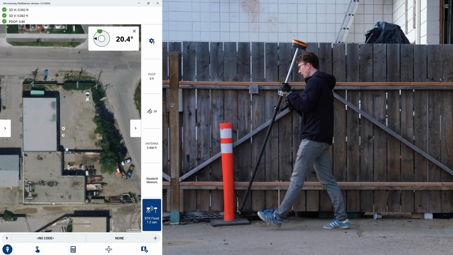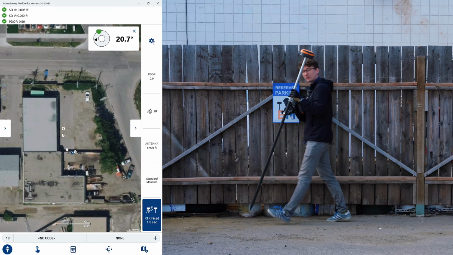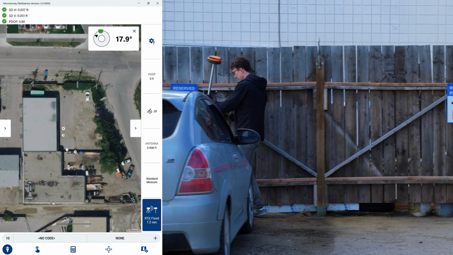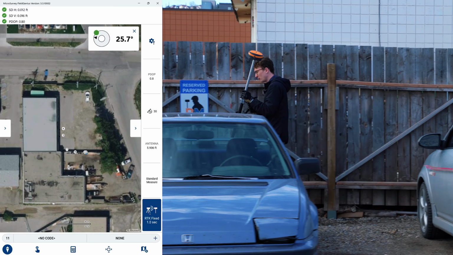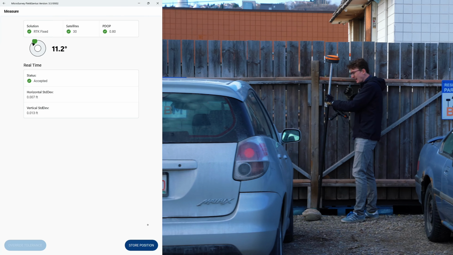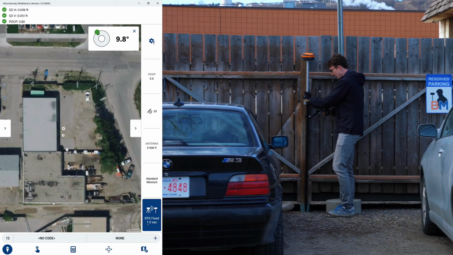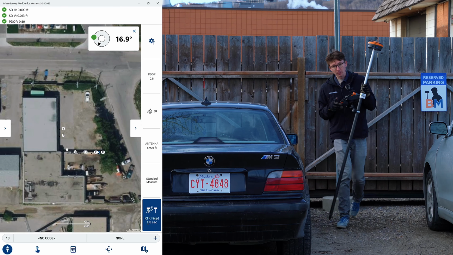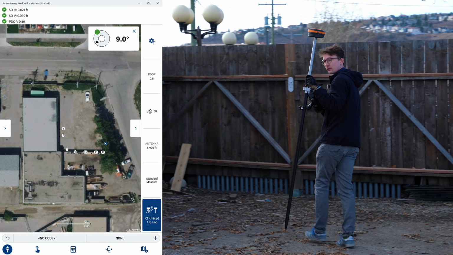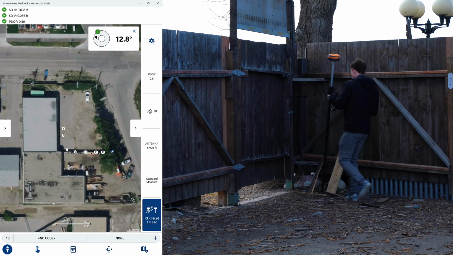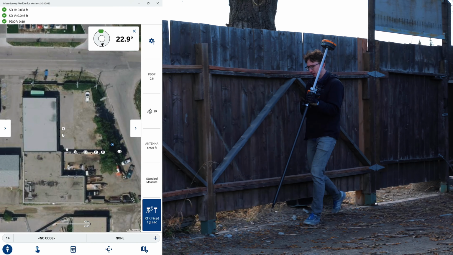But I'm just gonna keep walking along the border of my fence here, and I'm able to store a point along it. And this is gonna allow me to get a super accurate estimate of the area of this lot. With the RTK, I'm getting a sub-centimeter or sub-inch solution. So if I put in all of my points properly here, I'm gonna have a great solution that I can use for my estimate here. And the more points I add, obviously the more accurate the estimate, but you can also add fewer. If I just wanna get the corners to get an idea, I can also do that. So I'm just gonna keep walking along here, storing my position as I go along.